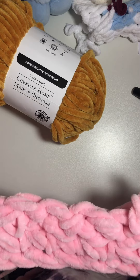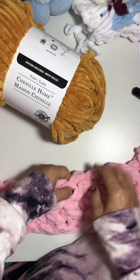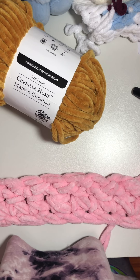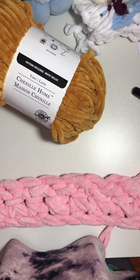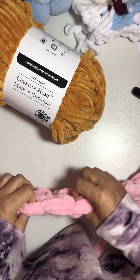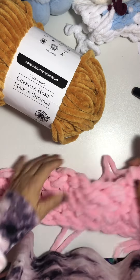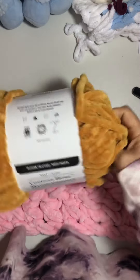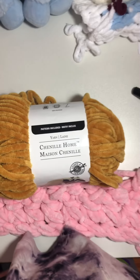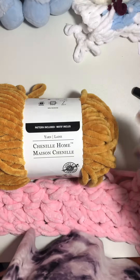This is another chenille blanket for the baby girl, who will be born very soon. I want to make it for the bed to cover it since it's too cold right now. I want to make it hand-made — not with a hook, not with a needle, just with the hands and fingers. I'm using this material in pink, and maybe I'll do a border because they want pink and gold, so maybe I'll do some strips later. I always design as I go.